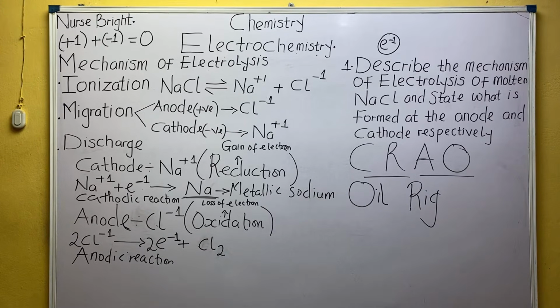Cathodic and anodic reactions, basically, are the reactions occurring at the anode. They call them anodic reactions. The reactions occurring at the cathode are the cathodic reactions. You understand? That's what's happening. Do you get?